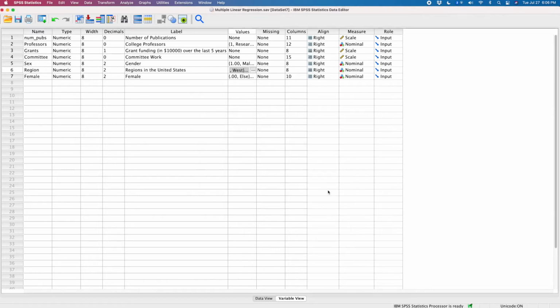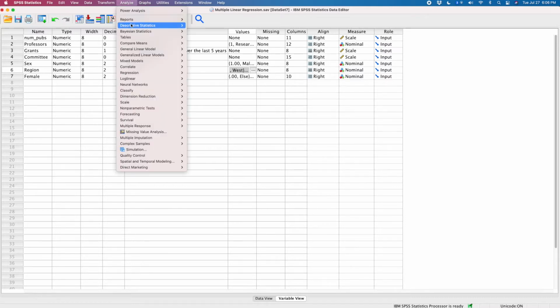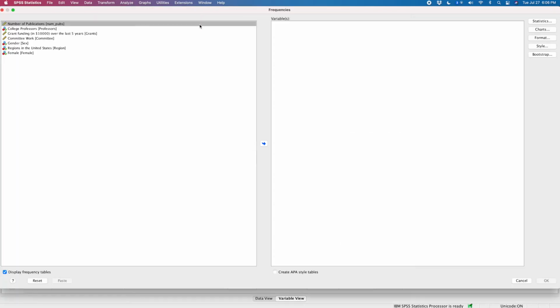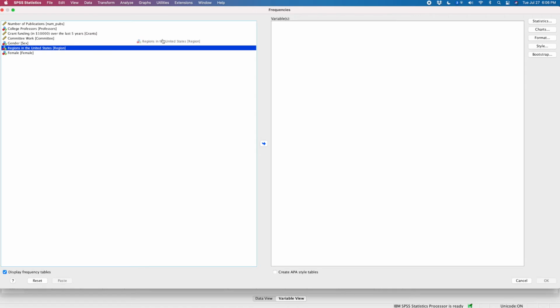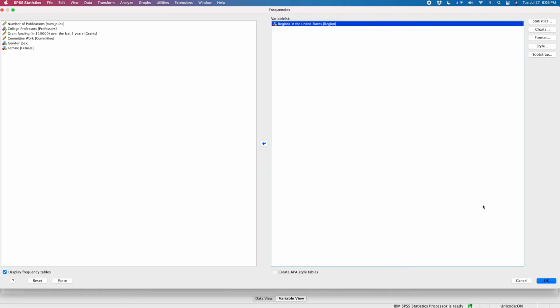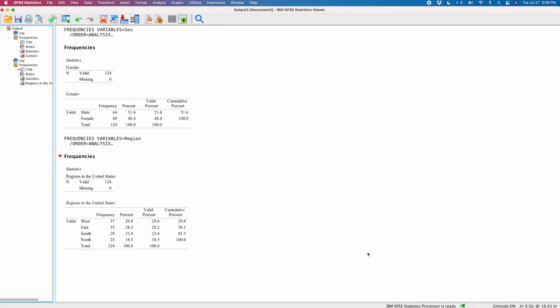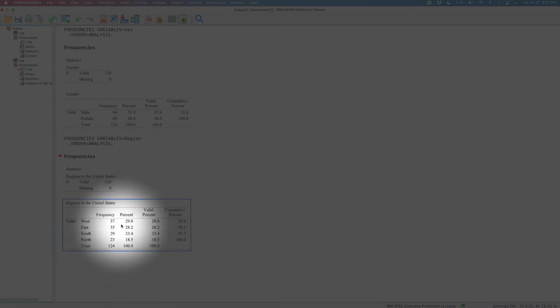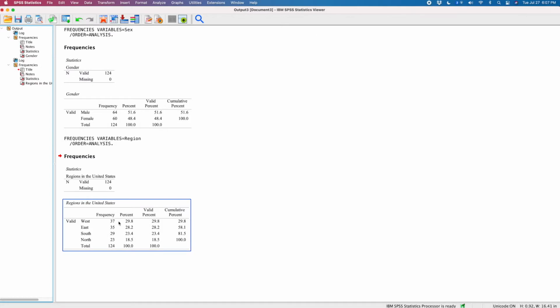The first step I have to take here for this dummy coding process is to figure out my reference category. And for that purpose, I would like to know what my group sizes are in that variable. So I'm going to bring the regions variable over into a frequency descriptive statistics function here. Click OK, and this produces the group sizes in that categorical variable. My categorical variable shows that the West group, group number 1, was the largest group, and that will serve as my reference category.